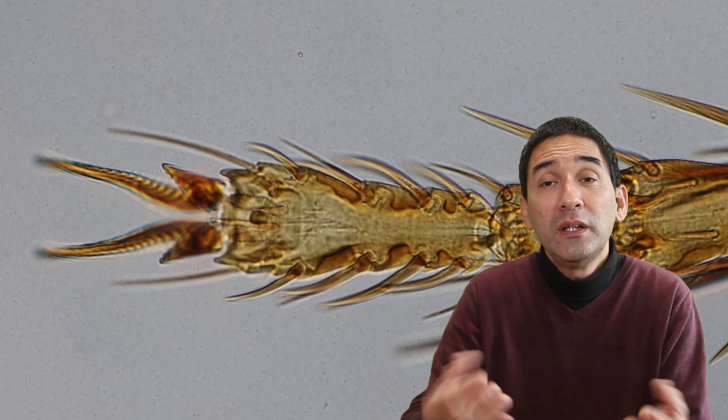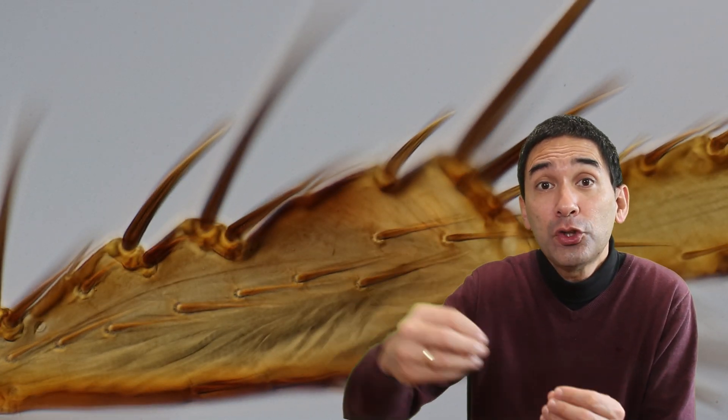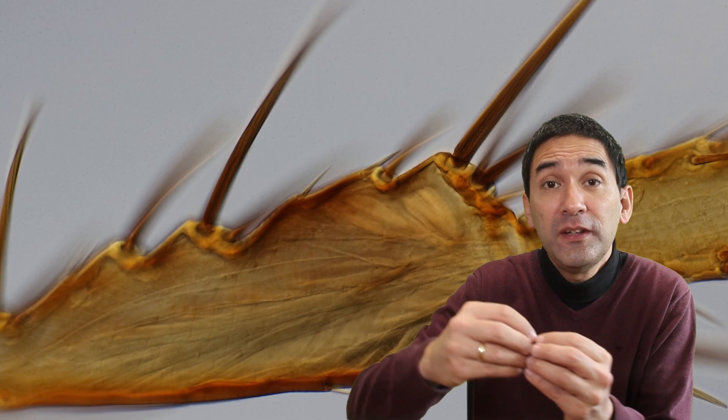So it's not only the tip of the foot that touches the surface but a large section of the lower leg. This part has all of the spikes and is used for actually creating enough friction for the flea to jump off.